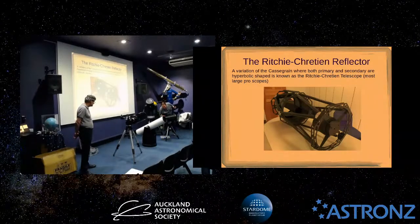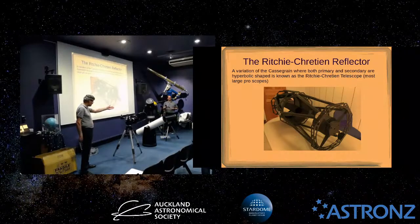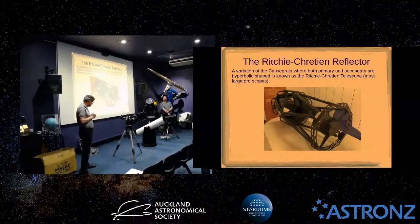And if you just spent $1,975 on one of those, you probably don't want to scratch it. So one question is why would you get one of those? The reason is the way the mirrors are designed, you have really low aberrations right out to a big field, which means they're great for astrophotography. You're not going to get optical aberrations out on the edge of the field. So they're probably more aimed at astrophotography than visual observing.